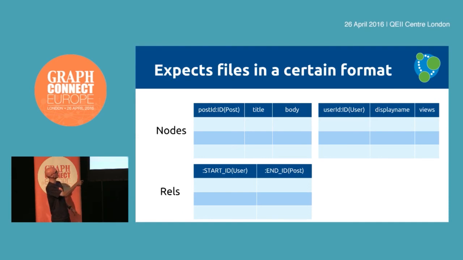So you need to specify effectively like a mapping. Yeah, so effectively you need to define a mapping, and you can define your properties in there. And the key that you use in here for the post ID will be used in the relationship one. So you have a start ID, which will be, for example, a post, or a user, I suppose, and then a post, which would go there. So you'd have the post and the user.